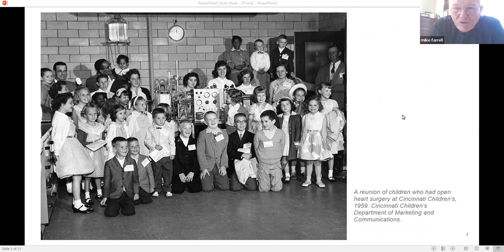If you don't know the backstory of this picture, it just looks like a bunch of kids maybe at a science fair of some type. But all those children are survivors of open heart surgery — all would have been dead or severely handicapped if it had not been for that machine behind them. In 1949 we began working on the heart-lung machine and it became operational in 1952. It was first used on a fireman at the general hospital, and then the first open heart surgery on a child was done here in 1952. That machine led to all the open heart and other cardiac procedures being done today.